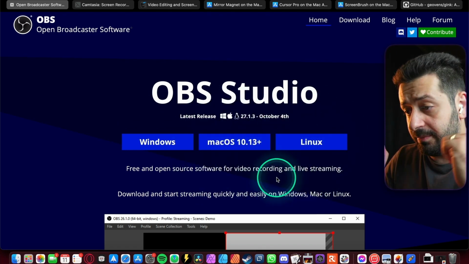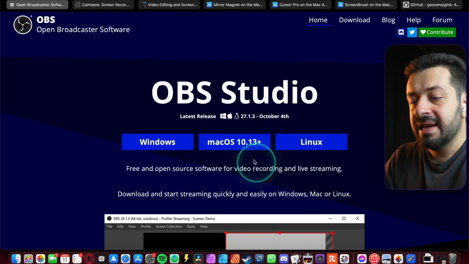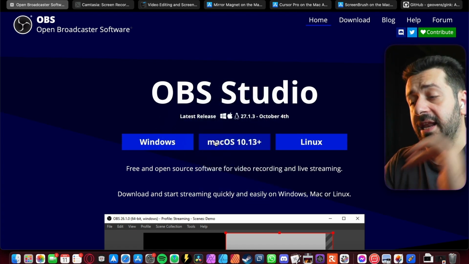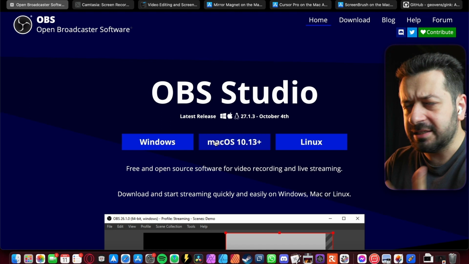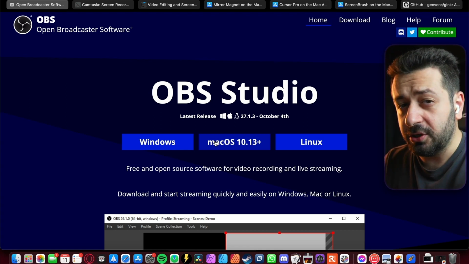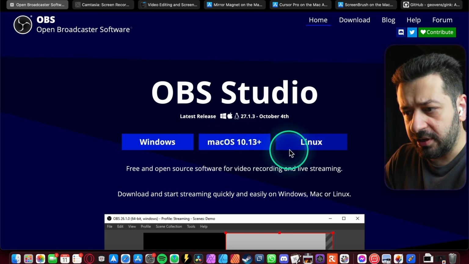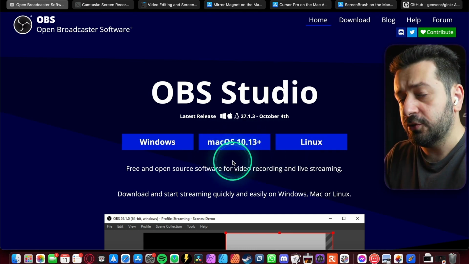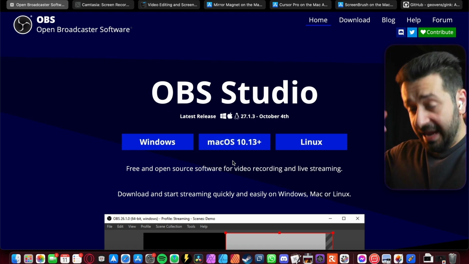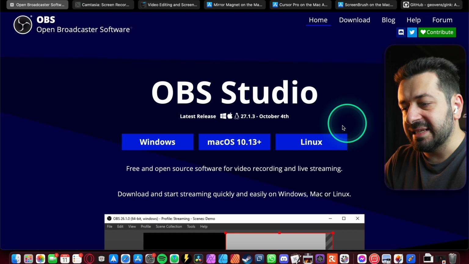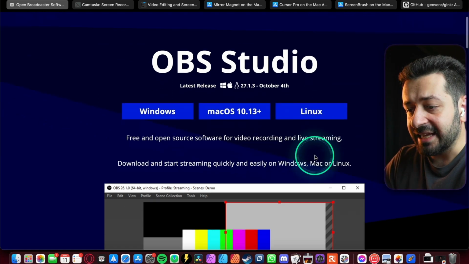By the way, at the moment of the recording of this course, it's available for just a regular Mac, not Apple Silicon and M1 Macs. It runs, but it's not the best. It just overheats the computer way too fast. So it's for the regular Mac at the moment, for the Intel Macs. For M1, I think it will be coming in the future, but it's not available at the moment of recording of this course. For Windows, it's just the best, and it works great on Linux as well.